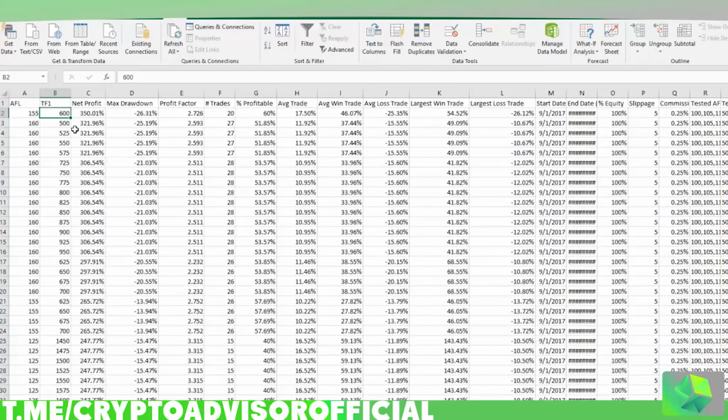So here you can see exactly what you'll get after you use the automatic backtester. And as you guys can see up here, you can see the settings on the side and then some of the backtesting information that TradingView does give you. So really cool feature. Since you can put it in Excel, you can easily manage this information. So for example here, if I do want to take the net profit and I want to say, okay, what are the most profitable settings to increase my net profit the highest amount possible within this backtest period? I can just click on net profit and then sort it by the most profitable. So right there, 350% throughout this period that I did choose on TradingView, and then I can see the settings for it right there. So it's as easy as that.